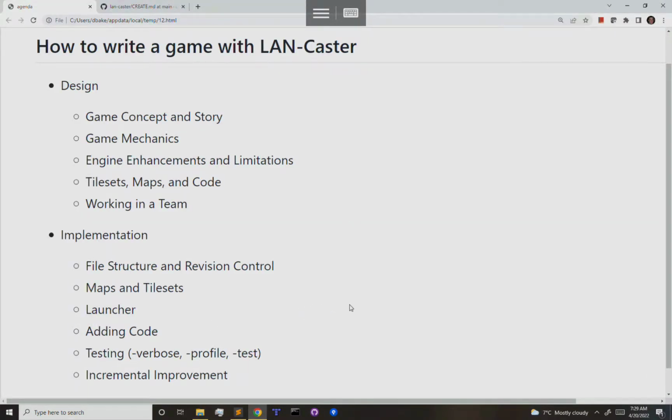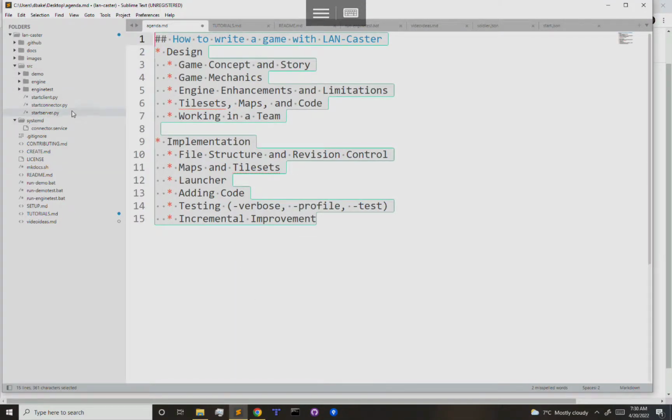And then you want to start adding your code. If you've got your basic structure in place, you want to start with empty code. And by that I mean there's 2 places you can add code. You can add it in your game folder, and you can also add it in the map folder itself. And these are going to be subclasses of things in the engine. And you can put in just effectively empty files with just the subclass code. So they're not completely empty. I shouldn't say empty. But let's go look at what that would look like.